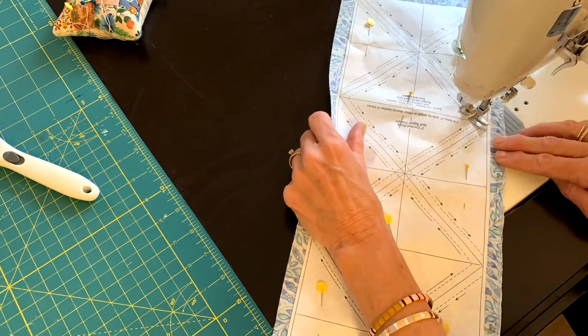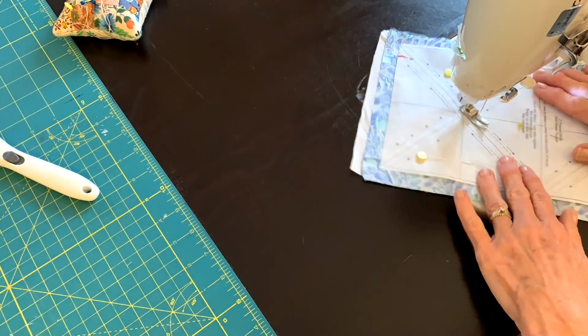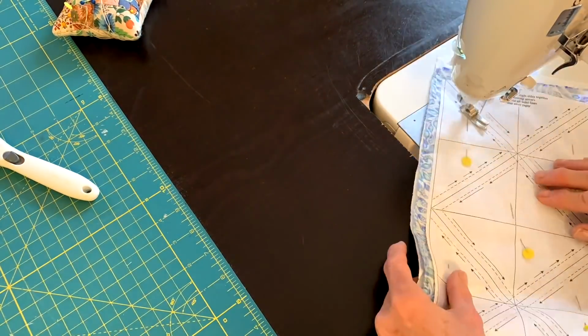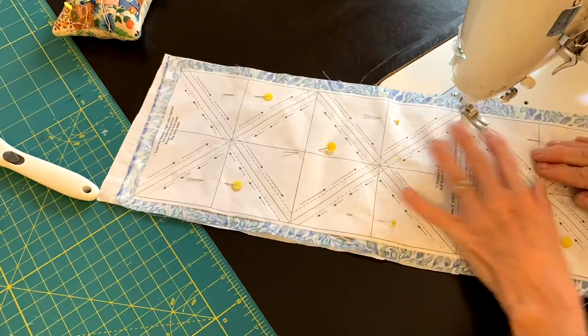Here's my second piece of fabric. So I will have a blue set of half square triangles and a green set.